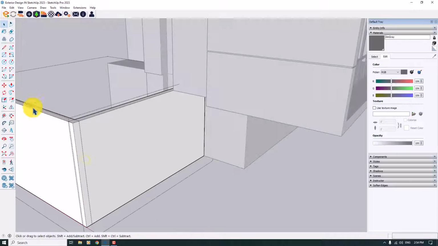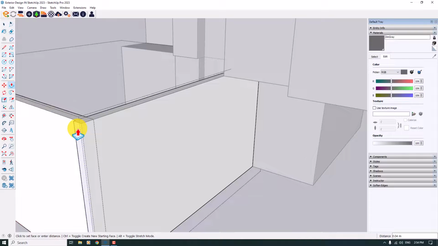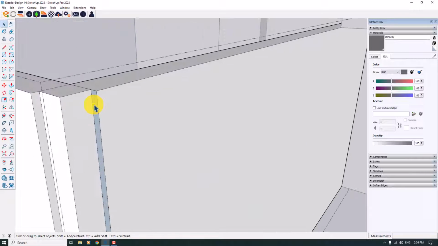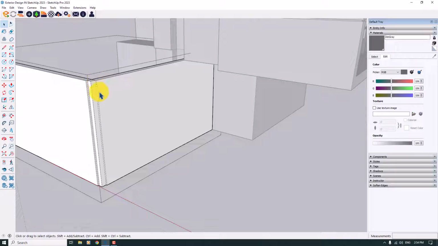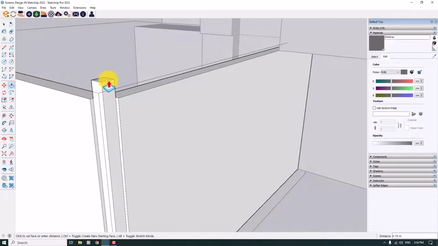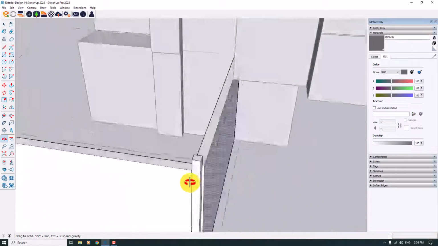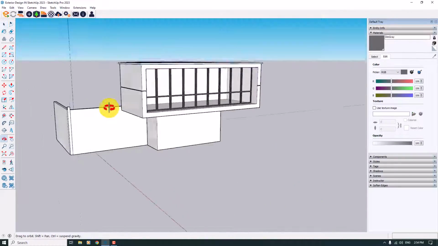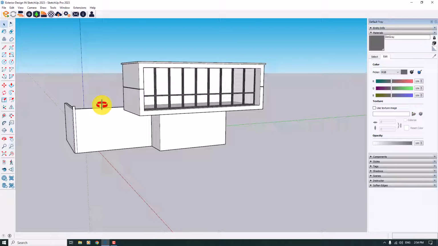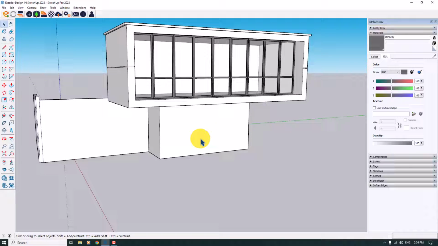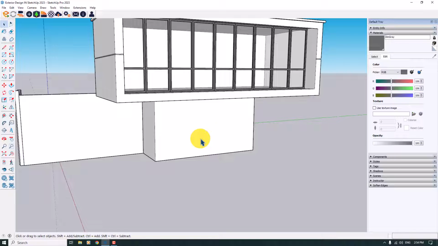For adding more details, you can re-extrude to the inside about 4 centimeter like that. Select it, reverse face, and push this part a little bit upward, because in the real world we have these types of structures for houses. The 3D world and the realistic world of architecture and real projects have some little differences, so if you pay attention to these points, you can create super realistic renders and realistic 3D models.